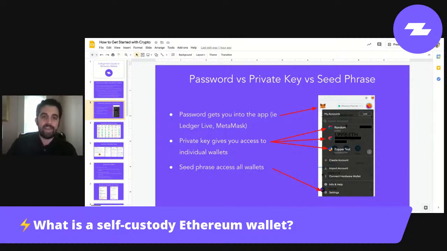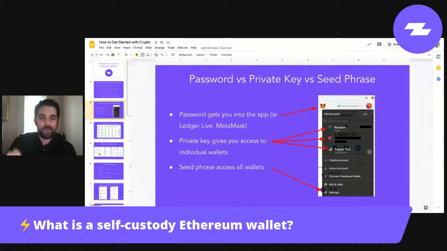The reason I keep repeating that is that there are lots of ads on Google that are phishing for you to input that information. They'll misspell Zapper. They'll spell it Zapperi.fi, and it's not. It's just Zapper.fi. Or they'll misspell Curve or Balancer. What they'll do is prey upon those that are new, and they'll say, hey, in order for you to use this, their website is cloned. It looks identical to, let's say, Zapper or Balancer or Uniswap. And they'll ask you to input your seed phrase or private key.